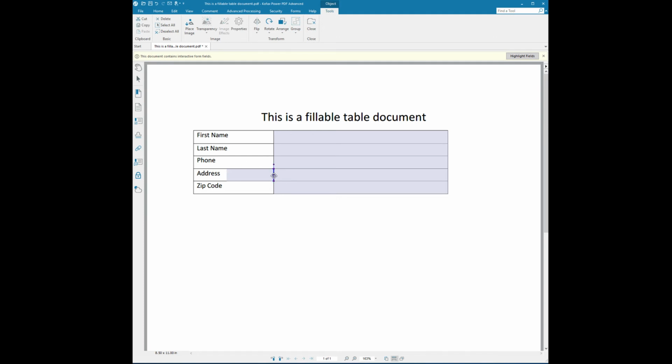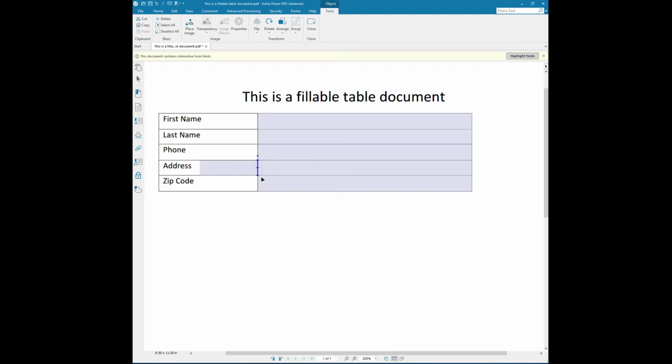So I can select that item, and you can see it highlights, and then I could drag it around. In order to be precise here, instead of using the mouse, I'm going to use the arrow keys. So I hold down the left arrow key, and you can see that bar is being dragged over. And once it is in the location I like, I release it, hit escape, and now I've modified that form.